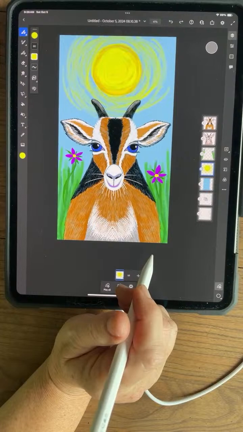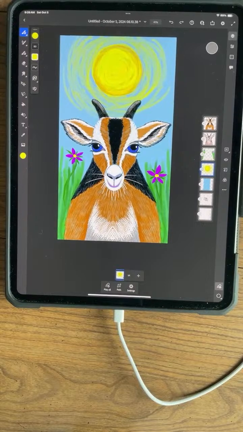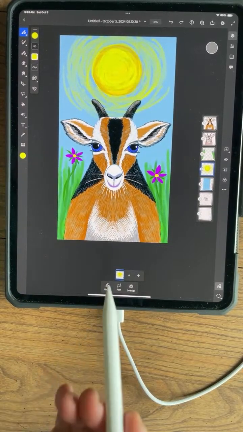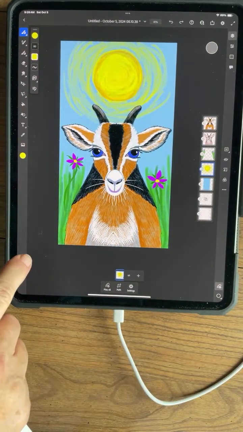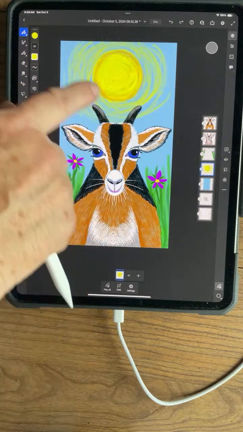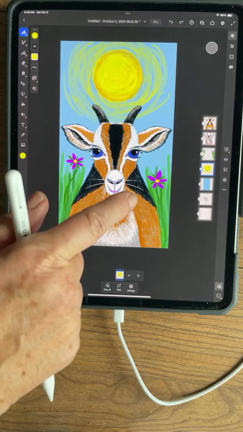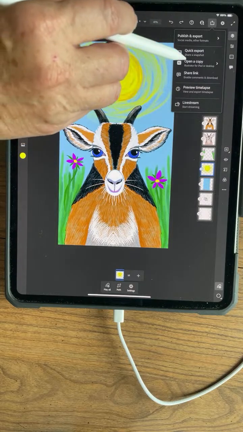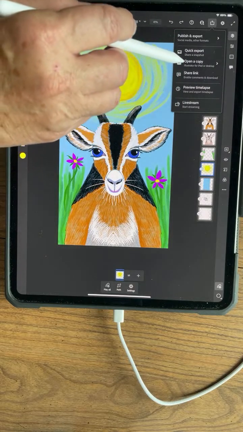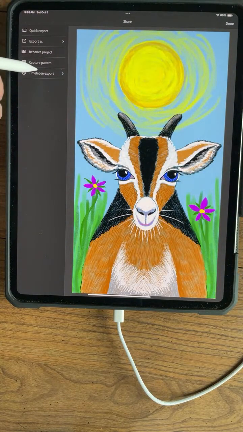Now I'm going to show you a fun thing that Adobe Fresco does, and that is Adobe Fresco recorded every single stroke, every single mark that I made on here, which I love, and I can show that to you by doing a publish and export and time-lapse export.